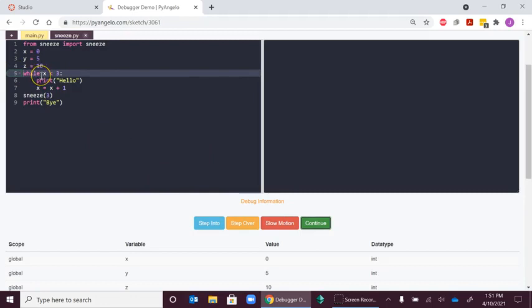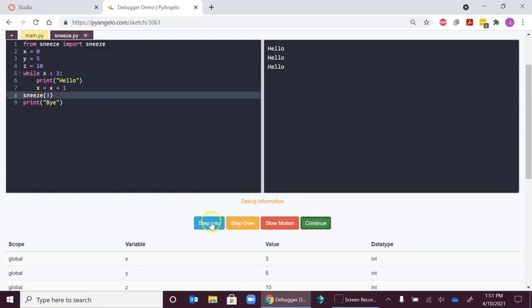So now it's waiting here. And if I hit continue, it'll run again till that breakpoint. So now x is updated to 1. And I continue again, and it'll run again. And I could set a breakpoint here, get rid of this breakpoint. Now it'll just run until this point here. So continue to run to there.